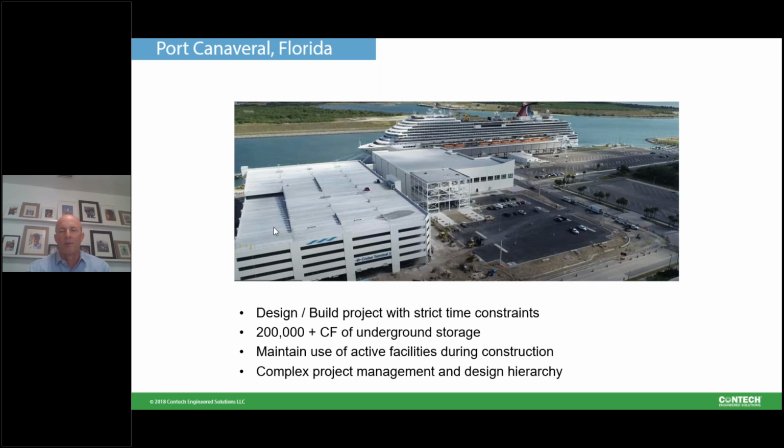Contech's part in this project was to design 3 large exfiltration systems at this port. A challenge for the overall team was to maintain active use of the facilities that were out here during construction. If you've ever worked on a project of this type, you'll realize that there's a fairly complex project management and design structure, which is not overall very difficult, except that one of the tightest situations that we needed to manage for this project was that the schedule for the docking of the first boat at this cruise terminal had already been set before the design for the project was undertaken and completed. So everyone was trying to manage around that timeline.